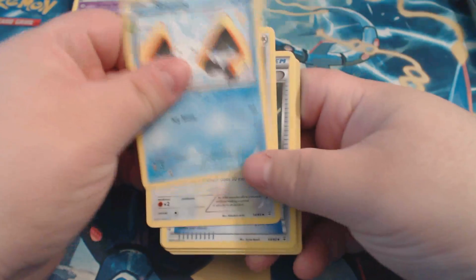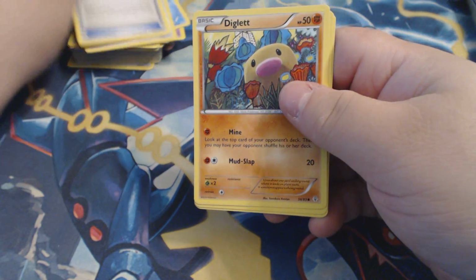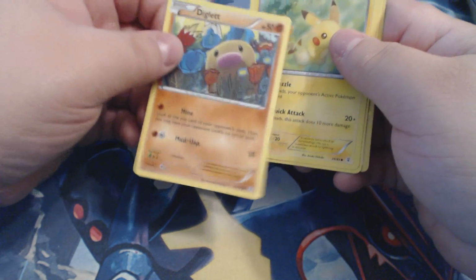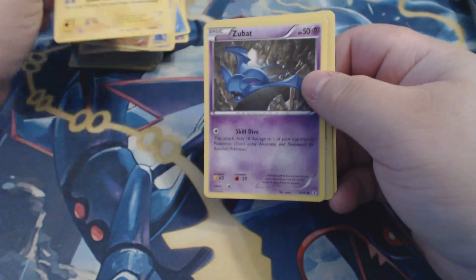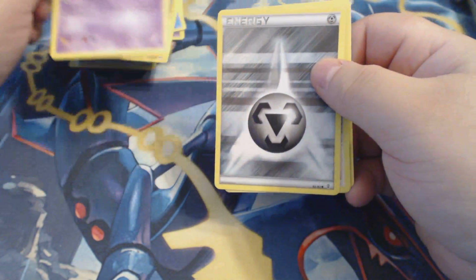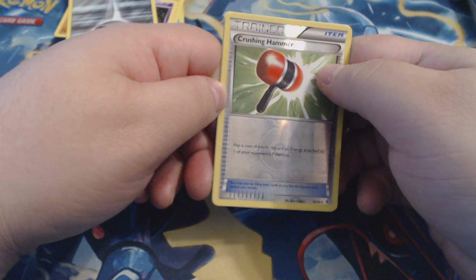Snorunt. Triangle heads. We got a Persian. And we got a maintenance, another one, another Diglett. I almost called it a Weedle. The face does look like it. Yeah, I see the Weedle on the face. Give it a party hat, it's a Weedle. Hey, Pikachu, how you doing? There's another Zubat. I wonder how many people have thrown away. Another steel energy, and we got a crushing hammer, reverse holo.